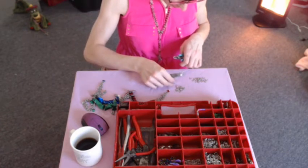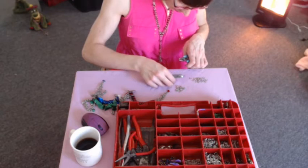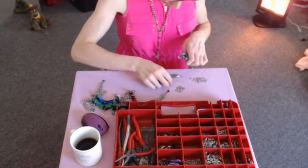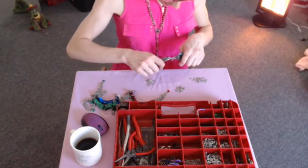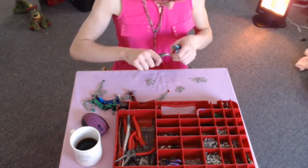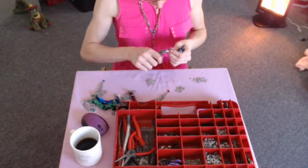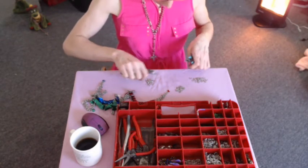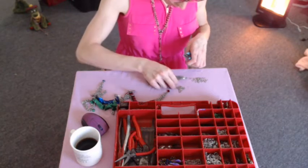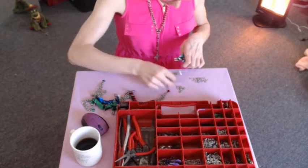Okay, we've got a fair amount of pre-closed rings, which make up the sides of the European 4-in-1 weave. So now let's open a whole pile of them. Let's see, technically we will need 8, 16, 17, 18, 19, 20, 21, 22, 23, 24, 25, 26, 27, 28. I think 30 open rings total. I think.